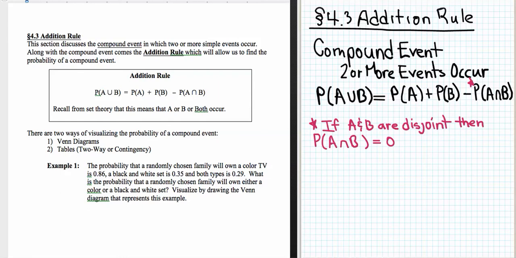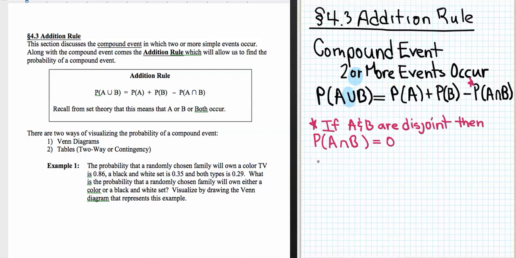Now note that if the events are disjoint, the overlap of the sets being a null set, then the probability of A intersect B is going to be 0, and so that will basically not be there. It'd just be the probability of A plus the probability of B. And some books will take that and define it as two separate ways of looking at the probability of compound events, the probability of A or B occurring. Now, I think it's really super important for you to realize that this and this are synonymous with one another. The union and the or is what you're looking for. The word or is going to give you context clues, in other words.